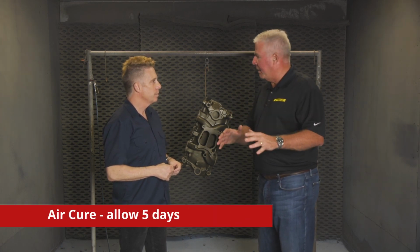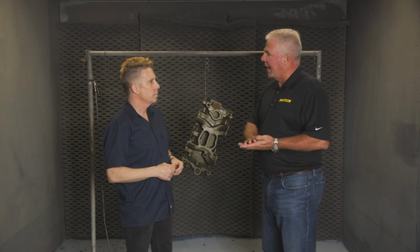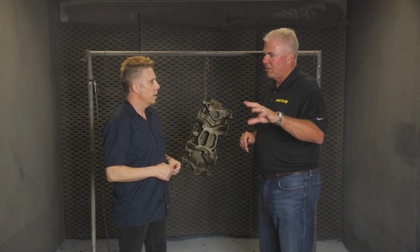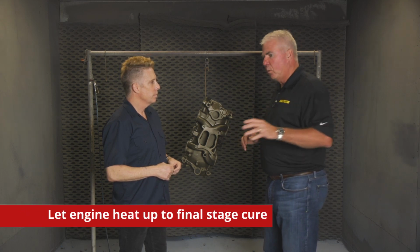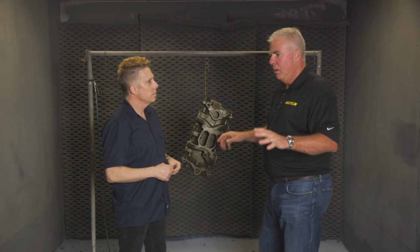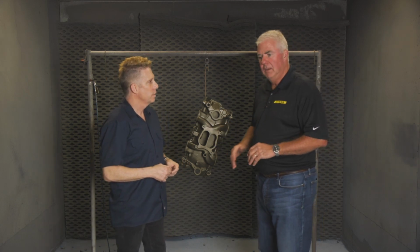And then when you bolt that product on that's been air cured, you let that engine idle for about 12 to 15 minutes. You'll see as the temperature starts to elevate, above 650 degrees or so, that header or that intake will start to give off a white opaque smoke. You'll follow that all the way down through the header. Once you see that, it happens for about 15 to 20 seconds, then you're done.